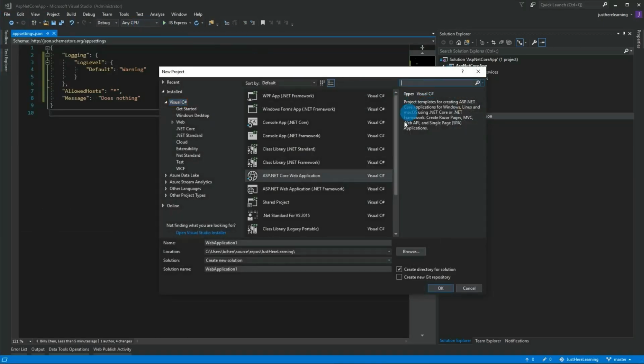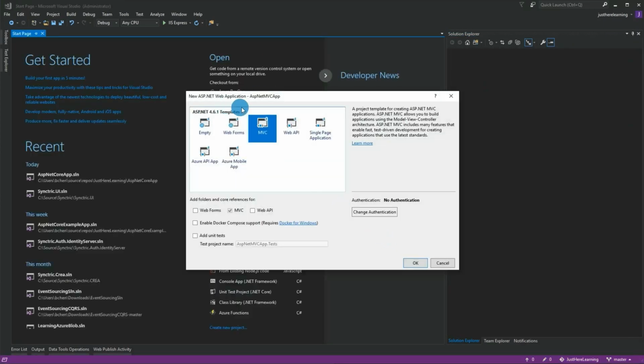I'm going to specifically add a .NET Framework app. ASPNET web, I guess we'll call it net MVC app. So remember, this is in .NET 4.6.1, so this will break our build, and I'll show you why in a sec.